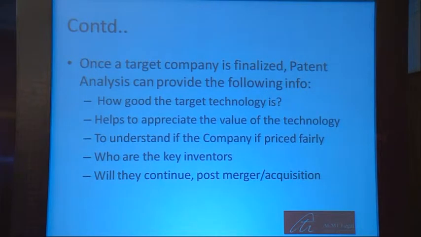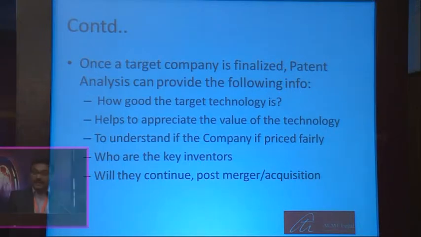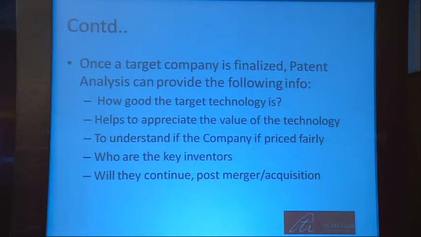You understand the strengths, the weaknesses, the value, and the market ratio of that particular technology, so that you have a better value during mergers or acquisitions. One of the key things you also want to understand is how good the technology is, and who the key inventors are for that particular technology. And in case of a merger or acquisition, would the key inventors also be part of the team which will be moving in? So these are all the important elements which contribute to deciding whether a merger happens or not.